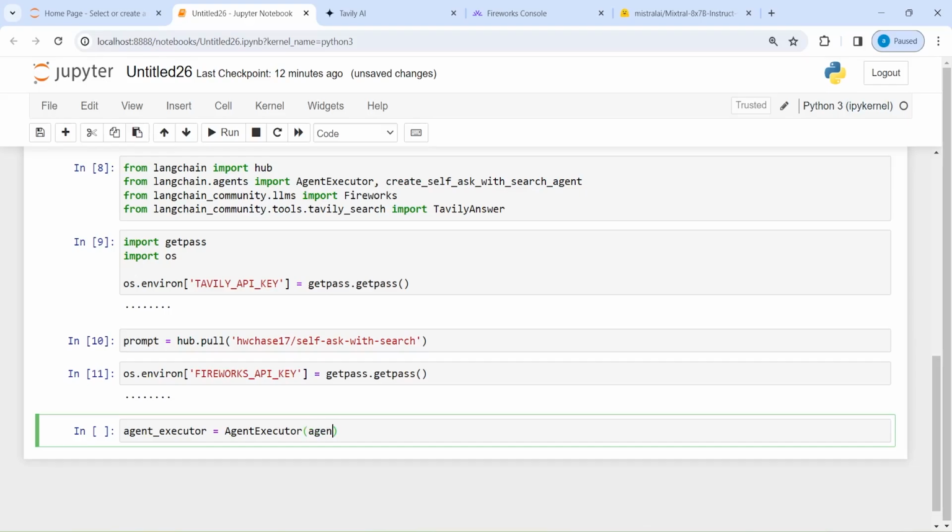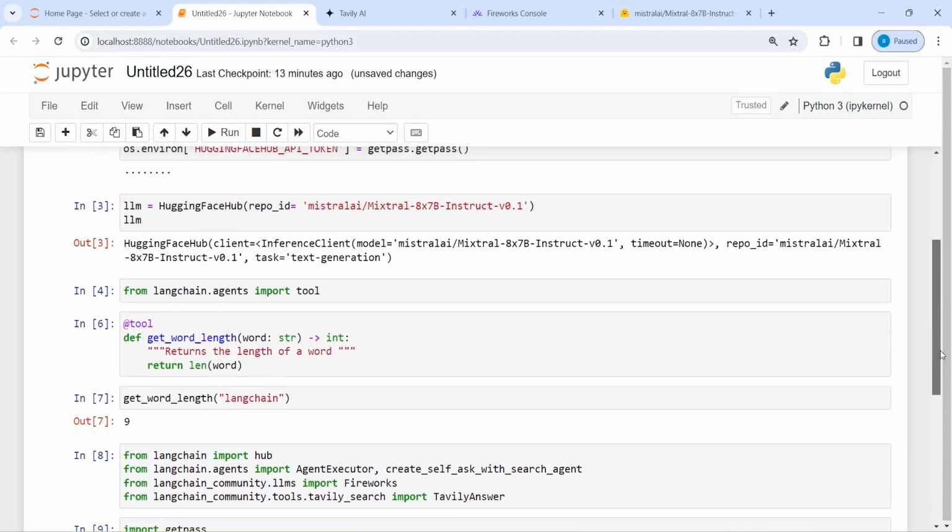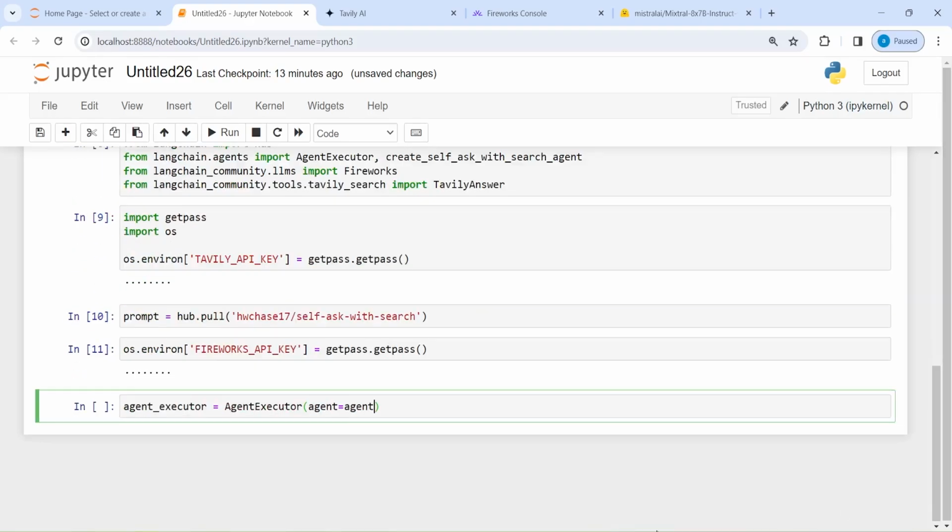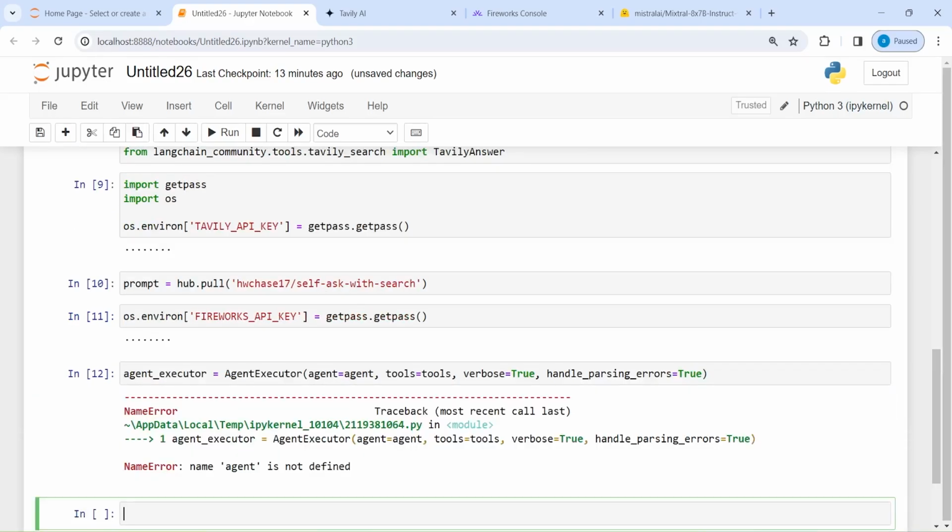Inside this agent is going to be our agent, and tools is nothing but our tools. Verbose is equal to true, and then handle parsing errors, this is also equal to true. Agent is not defined. I forgot to define agent.